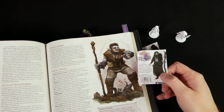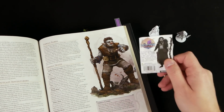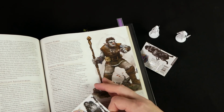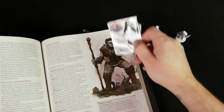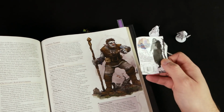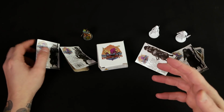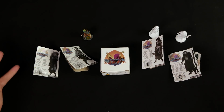These guys are clearly a stand-in for the Firbolg race that you find in Volo's Guide to Monsters and some previous editions, which were kind of like a giant kin. Although they've created their own unique lore for this race and they're very much different, aesthetically and visually they can absolutely be used for this race, and there's not a lot of minis on the market that suit this look. So that's pretty darn cool. And like I said, that's kind of what this company does. They make a lot of stuff that is underrepresented in tabletop RPGs in terms of race and class.